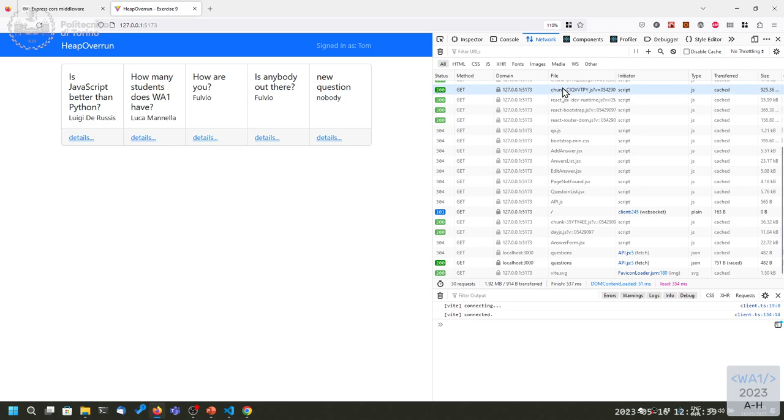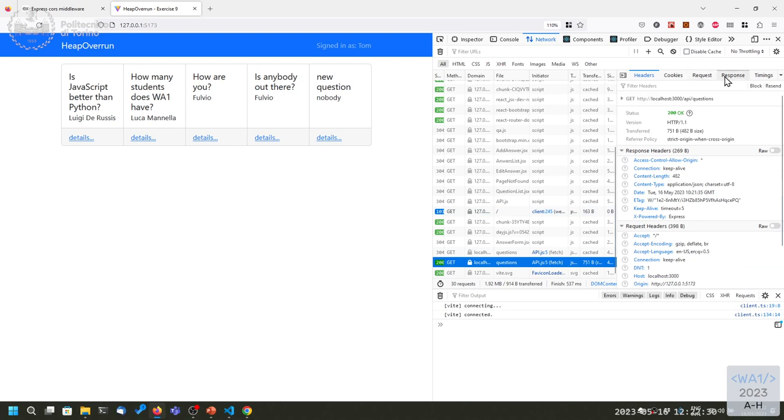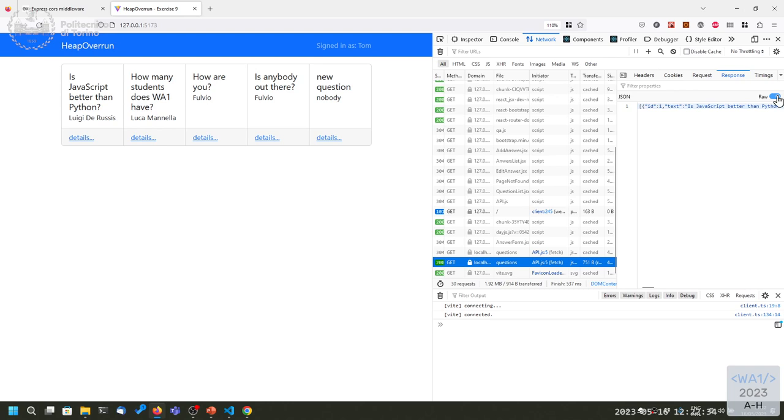Okay, we have a lot of loading to do, but it's normal when the application starts. But have a look here. There's a fetch. Here, get questions issued by fetch in the api.js file. So after mounting of the component and so on, this fetch is executed. It's executed twice just because of the development mode in React that executes everything twice to check the results. But in the production mode, it will not happen. The question response, of course, contains the JSON that we created before. Okay, that we already saw. Now this JSON has been captured by the asynchronous side effects and used for updating the state.